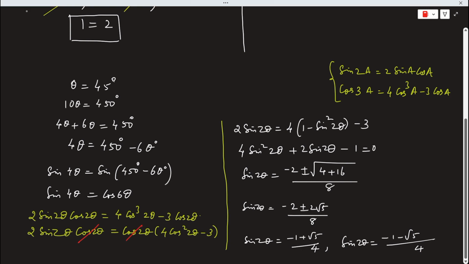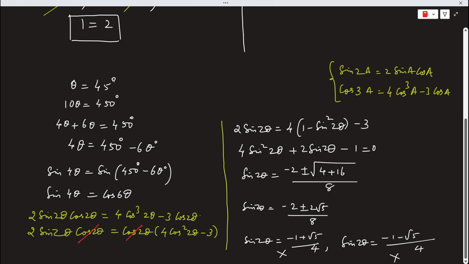But actually if theta is 45, sine of 2 times 45 is sine 90, which must be 1. We are supposed to get 1, but we did not get 1, we got something else. So this is also wrong. Please remember the reason why we got this wrong result. Theta is 45 but sine 2 theta is not 1. We have got a wrong result.